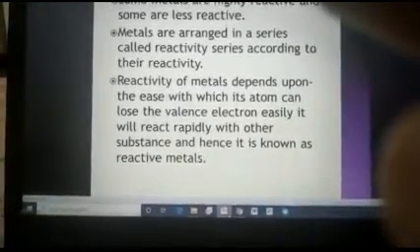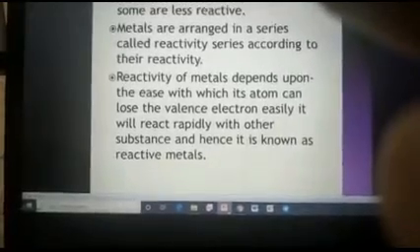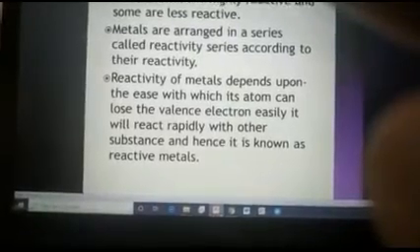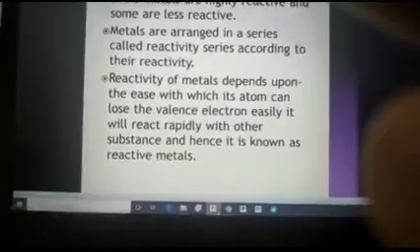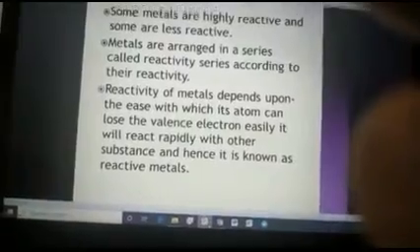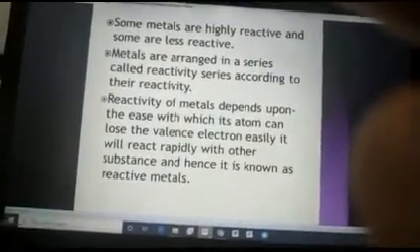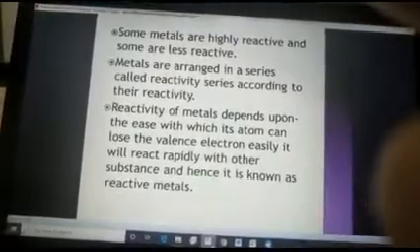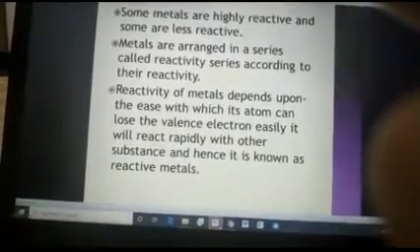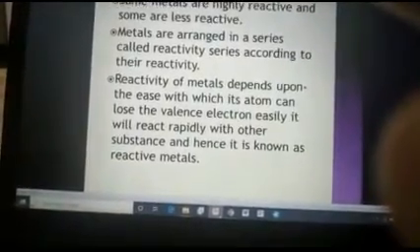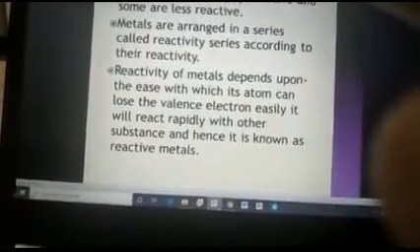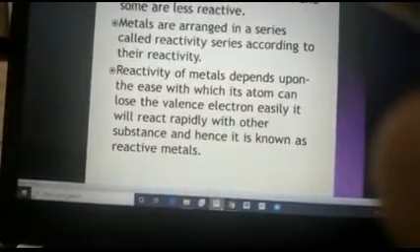Many more examples are there, but it is clear that atoms have a power to lose electrons. Now one more thing I have to explain: the number of electrons present in the outermost shell is the valence electrons, the valency. And the electrons which a particular element is losing or gaining form the ions. Again I am telling you, students, if the formation of ions is clear to you, then you can easily understand all the chemical properties. And if you have a problem there, then it will be difficult for you to understand them.